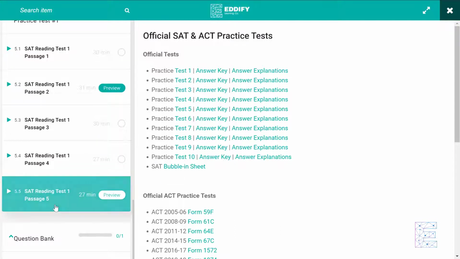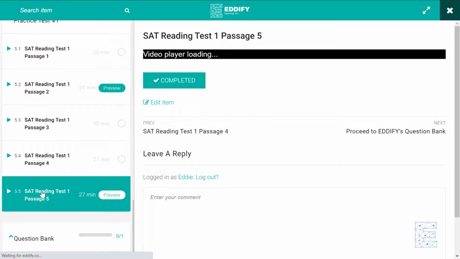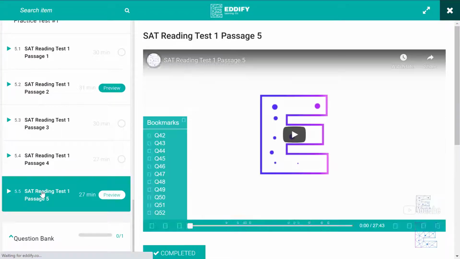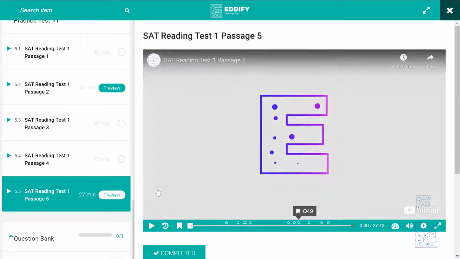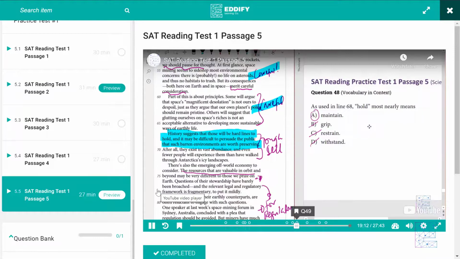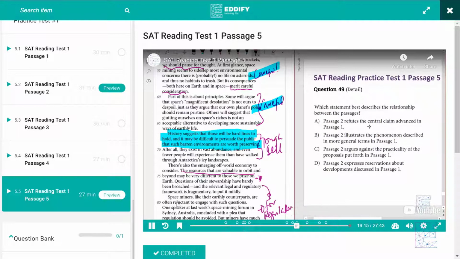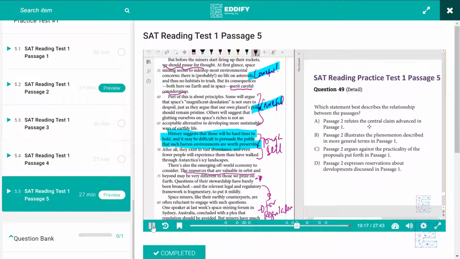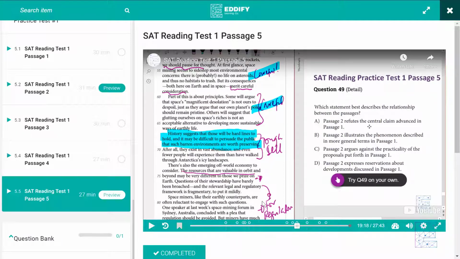And with that said, the next thing I want to show you is the reading player. You might have been accustomed right now to a different kind of video player. This is very similar to what you have been accustomed to. However, it's so much cooler because we have incorporated interactivity in this, whereby you are going to have an opportunity to actually participate and answer questions inside of the video. You'll notice little pop-ups come up like this one right here as the question is playing.